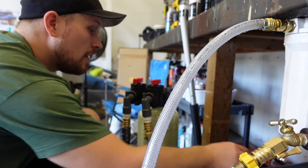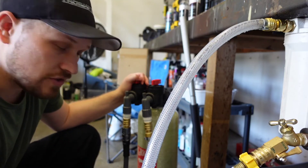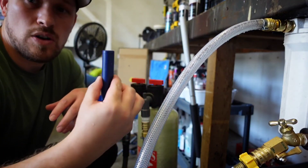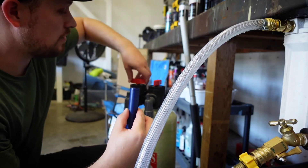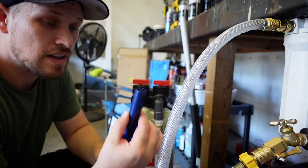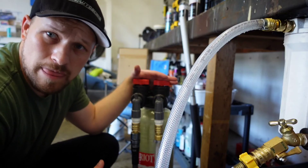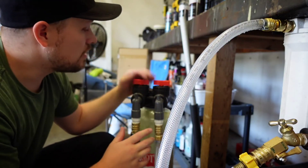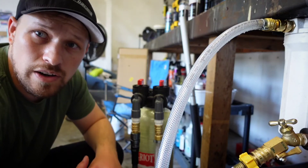So this thing is awesome. Now I just got to figure out how to turn this thing on and off so I use it just for the rinse function. Okay, so if we just turn these from straight forward — so this is on when they're facing straight out like this. That's on. And then if we click it like this, like it says with the arrows, it's off. And now we're back to 198. So when you're just washing the car, you're going to want to have this off when you're foaming and washing. And then when you're doing your final rinse, once you've cleaned the car, you're going to turn these to straight through — and then you're going to use deionized water so you don't have any water spots.